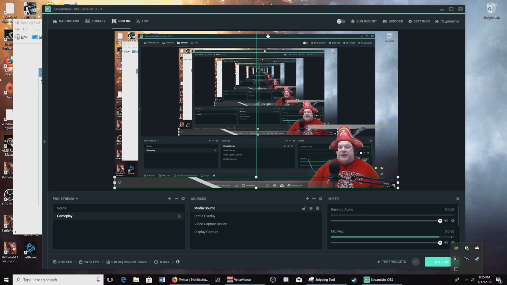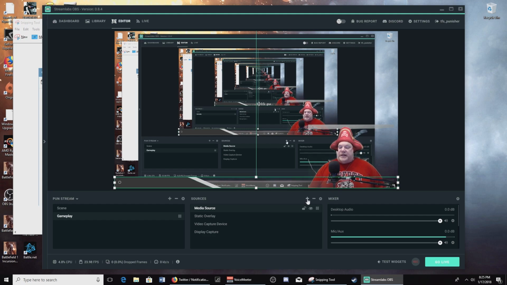Now if you had an upper piece that was the same thing, you could add that as a separate source and put that up here. If you had a camera frame that had some sort of media component to it where this little lighting goes across, that would be another source that you could add in here. So that's just to give you an idea of how you would make an overlay inside OBS. Okay, it's just like Photoshop. When you have layers in Photoshop to build a composite image of different things that you want to show, this is how this works in OBS too. You're layering all your different pieces to make one big scene. Okay, and that's how it works.